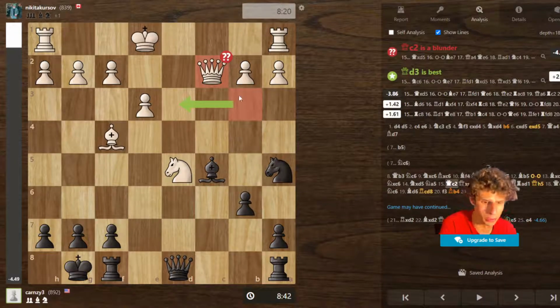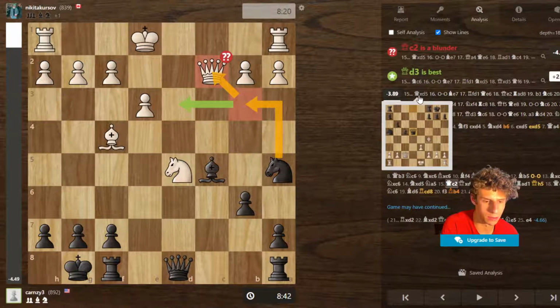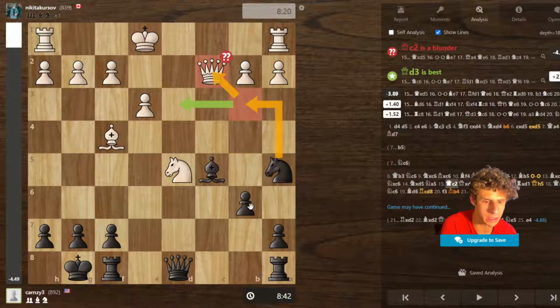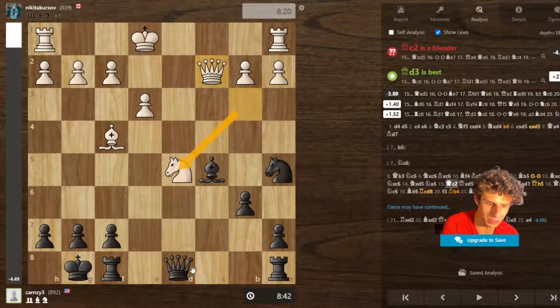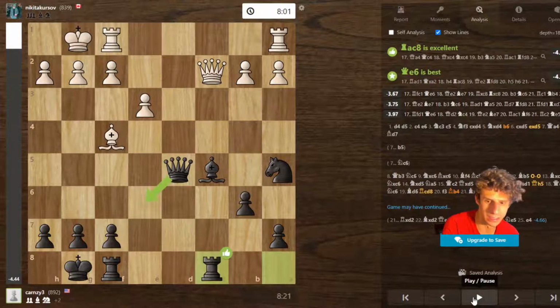This is apparently a blunder. As I attack the queen, they drop back to here. It's not entirely crazy, but it's a pretty standard miss. So right now the queen's guarding the knight, and because they drop back, I could take this knight. And I do take the knight. So now I'm up a piece.